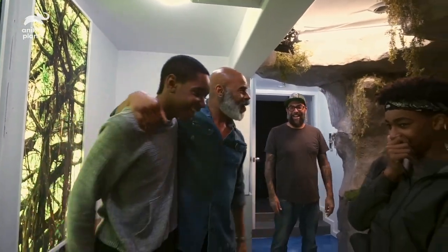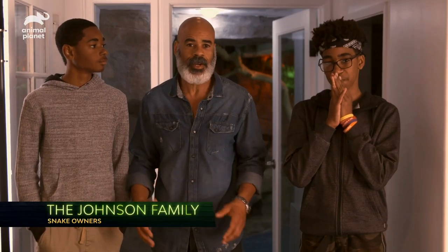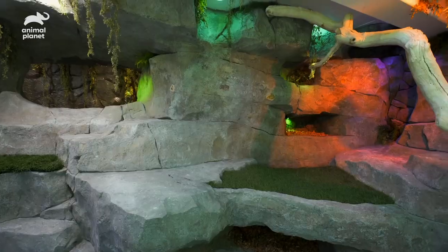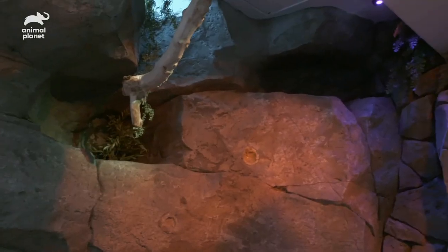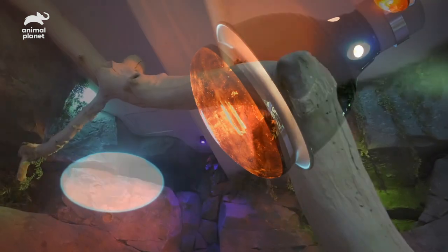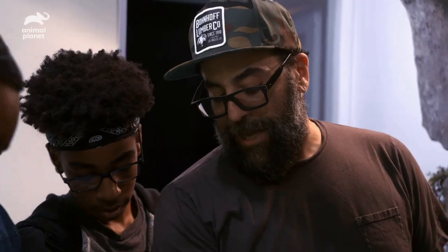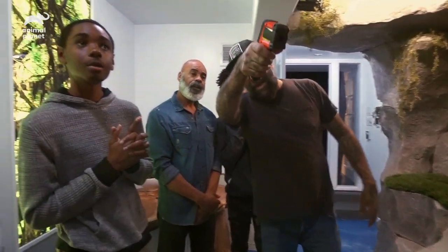They took the entire room and made it a huge, beautiful terrarium. There are a lot of little touches in here. This rock is divided into different areas — it's all radiant heat. We've got a heat lamp for a little bit hotter spot on the tree or in that corner. Pull out the heat gun and check out the temperature of the floor.